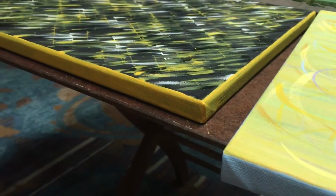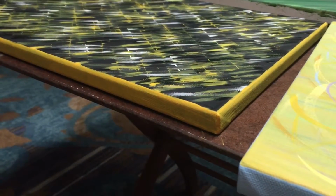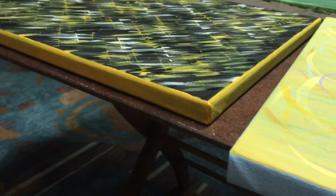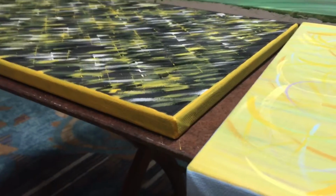So I'm not worried about using all the paint, but it's just that's what you get when you pay for what you get. I don't want to go and use my super expensive paint just for this edge. So I don't mind painting it a few times just to get it looking right.